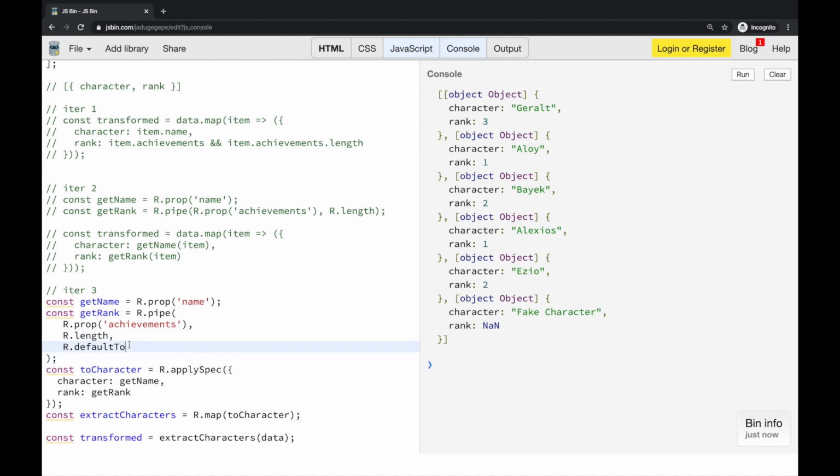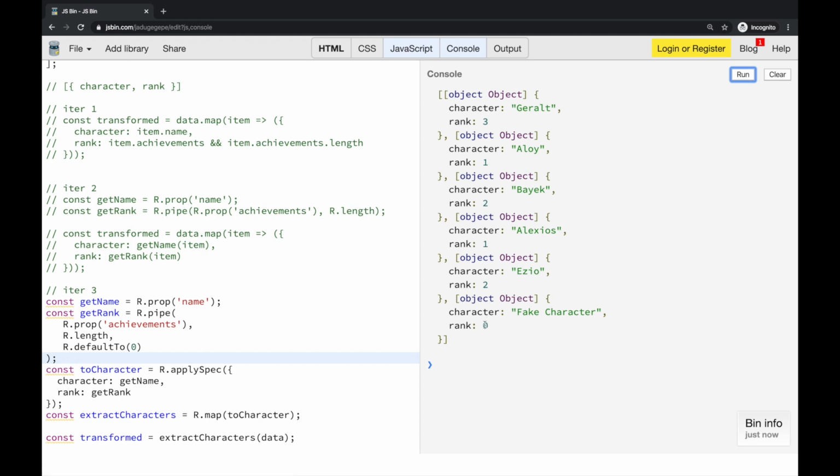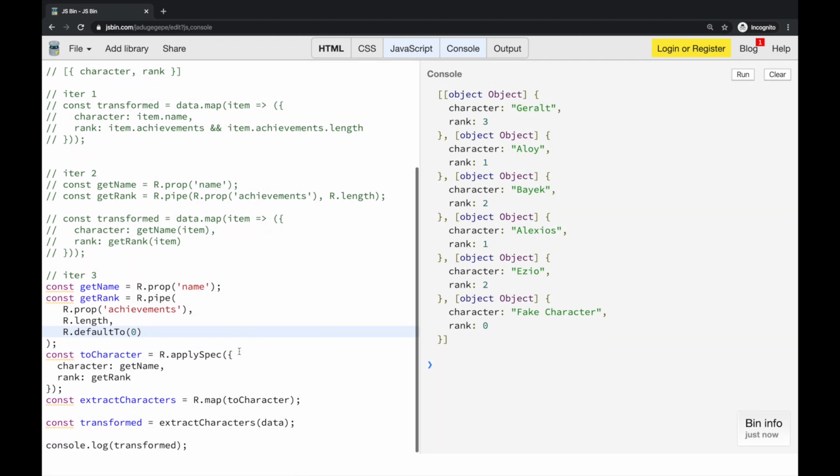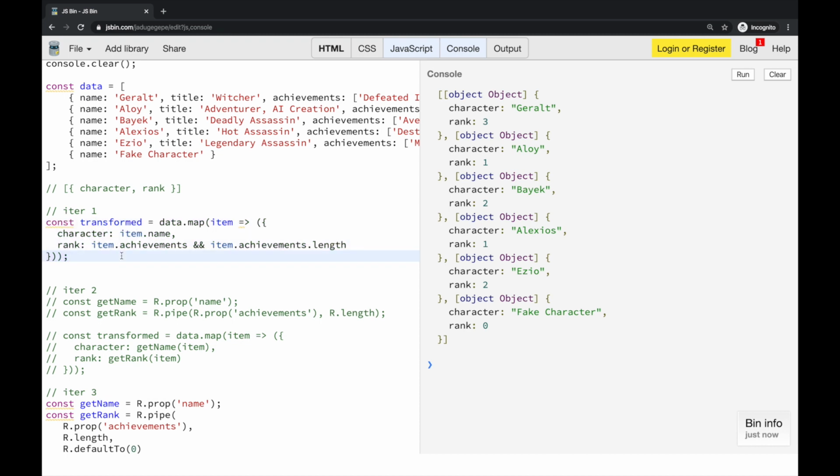And we want to default to 0 if length is undefined or null. And let's clear it, run again, and of course we have 0 here. And nothing else changed. It is the same. We have just extended this function and we have used default2. While in this case, in our first solution, readability is reduced.